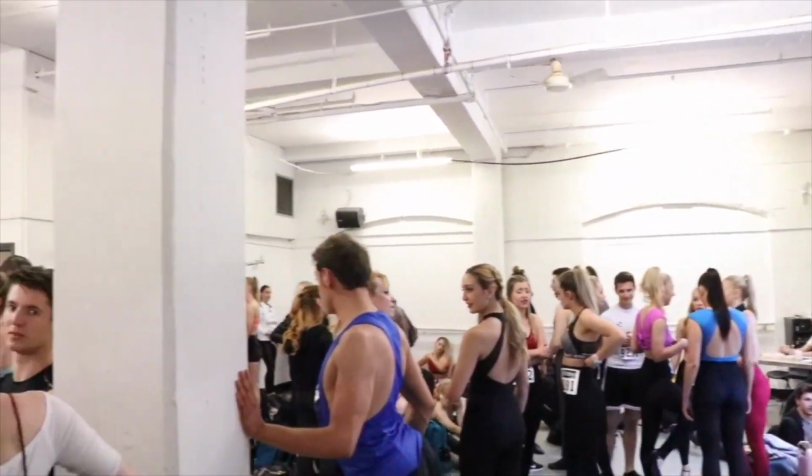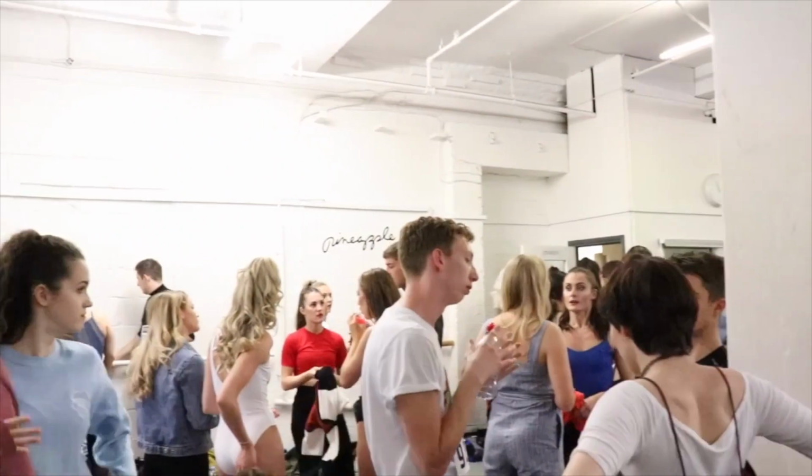We actually learned a bit of the dance routine first, and then they said, okay, let's do kicks across the floor, and they really watched everyone doing kicks across the floor, and then they got rid of some girls. I think they said, okay, we need girls that can kick their legs, that are flexible. I think there were just too many people in the room, so they were like, right, let's get rid of some people.